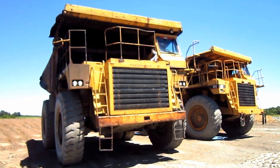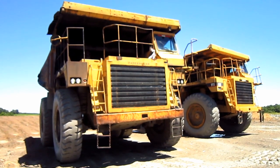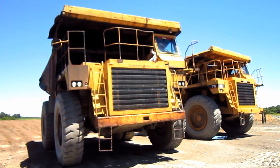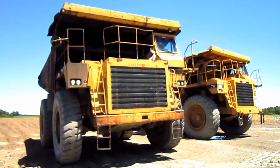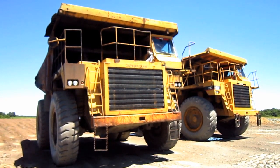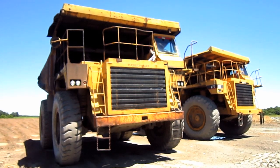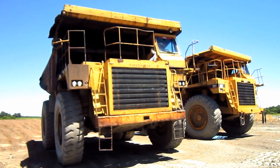The overall empty operating weight of a 777A is 61.3 tons. The 777 turned out to be the dominant force in the 85 to 100 ton truck class. By 1984, several thousand 777As had been built and sold all around the world, and because of the truck's well-engineered and robust design, many of these older 777As — such as the two you see right here — are still in operation today. In 1984, Caterpillar upgraded the 777A to the new 777B model, which featured an improved Caterpillar 3508 diesel engine and also received a payload capacity increase to 95 tons. But there they are — two Caterpillar 777A off-road mining trucks.